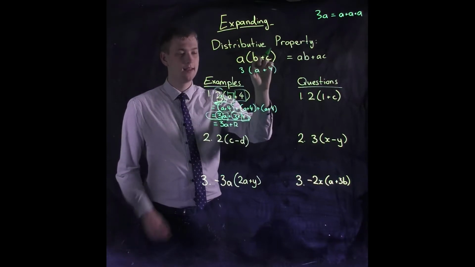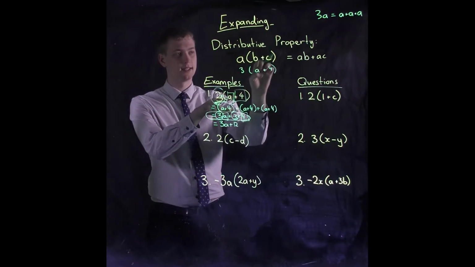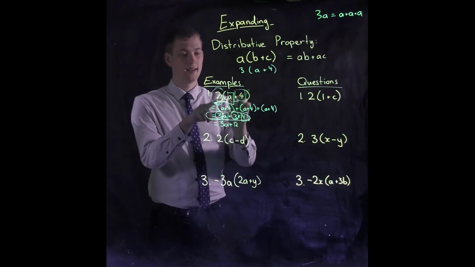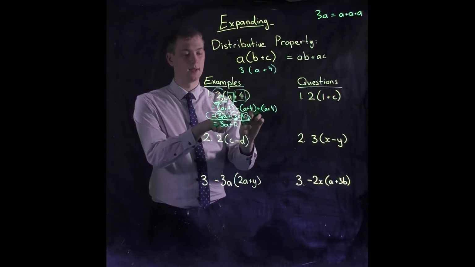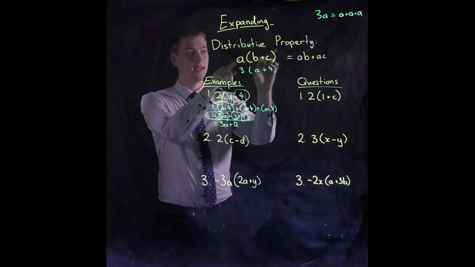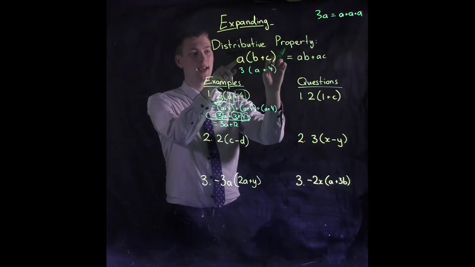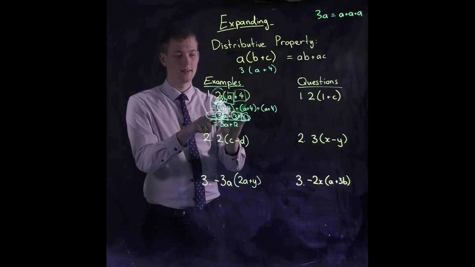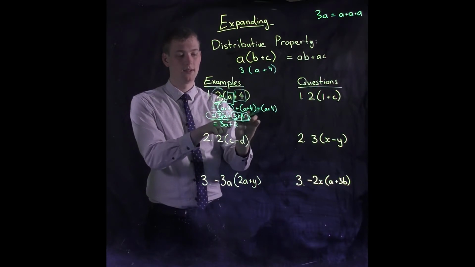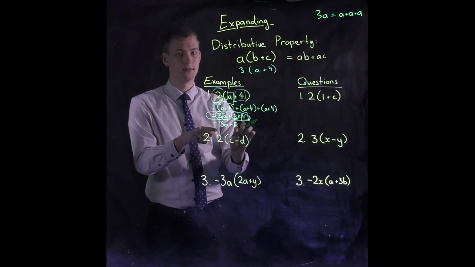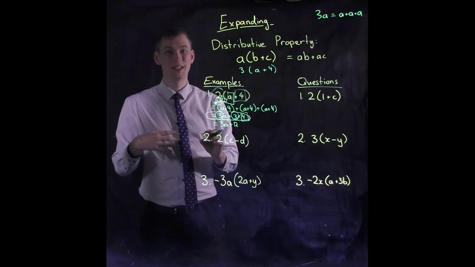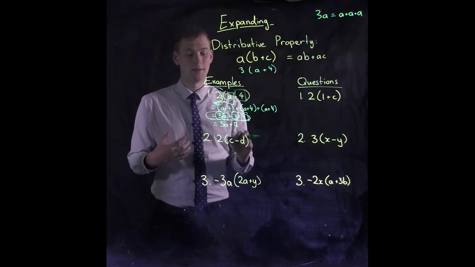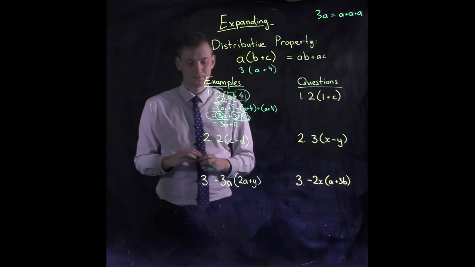We have our b, this corresponds to this one here. So we're going to have our 3a, and then we're going to have 3 lots of 4 as well. Like we have ab, we're going to have ab, and we have a times c, we have ac. We get 3 times a, 3a, and 3 times 4, which equals this. That may be a bit confusing. We're going to go over some examples, so hopefully it becomes a bit more logical and makes sense for you.